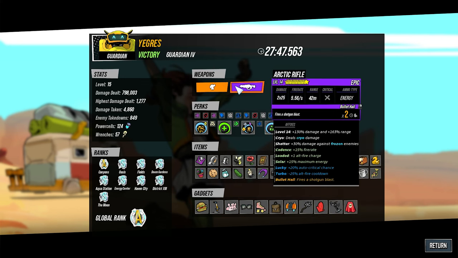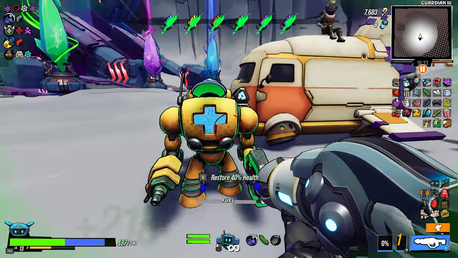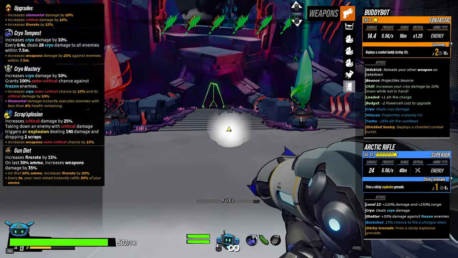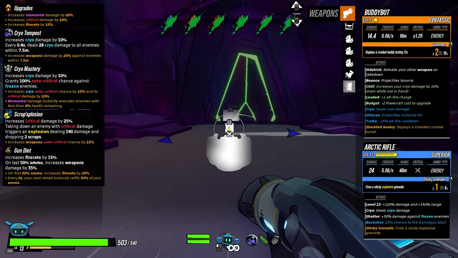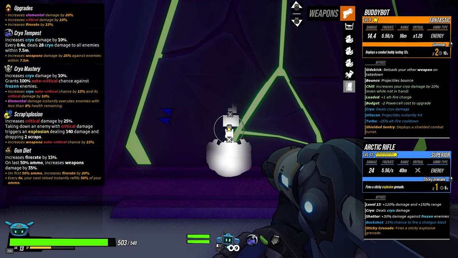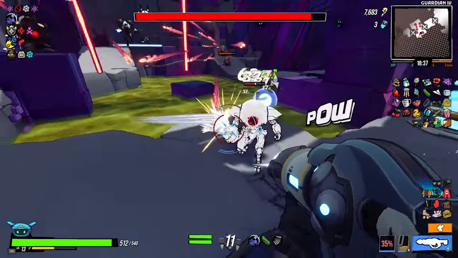Do we test out the Arctic rifle on somebody else? Maybe engineer. Alright, guys. We got the engineer Arctic rifle. I'll show you the stuff right away. We've got a superior Arctic rifle with a buckshot and a sticky grenade. I've got elemental damage upgraded twice, critical damage once, fire rate once, cryo tempest with 25% plus damage in close range, cryo mastery, scrap explosion, and gun diet. And you can pause if you want to see all the items. Let's see how it goes.